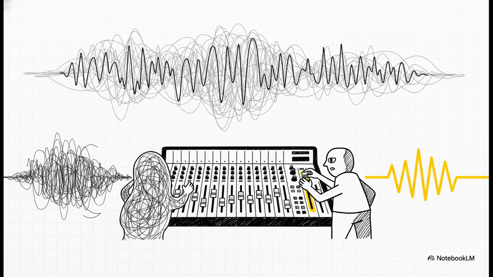A fantastic way to think about this is like a sound engineer in a recording studio. The full song, with all the instruments and vocals mixed together, that's your messy raw data. The confounder learner, well, it's trying to identify that whole mix. But the IV learner is like that expert engineer who's meticulously trying to isolate just the clean drum track, that underlying rhythm that drives the whole song, but isn't the melody itself.